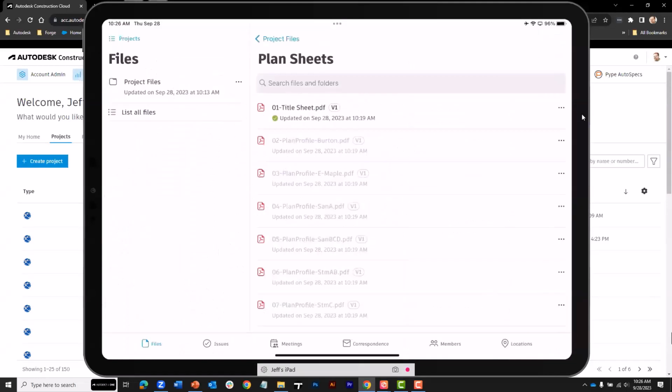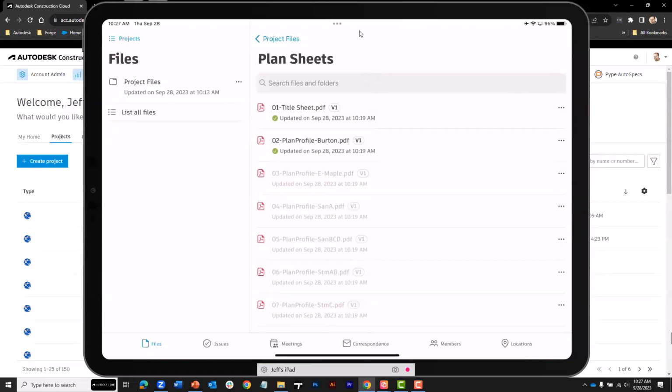And after seeing this, you may be wondering, well, do I have to download all of these individually? First of all, let me say there's probably never a situation where you want the entire project downloaded to a mobile device. So we do have some features here. If I tap the three buttons next to a file, I can choose download latest version automatically so that that particular file will be downloaded automatically.